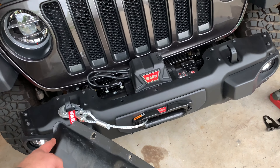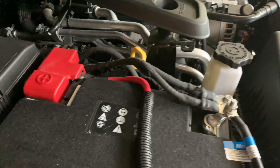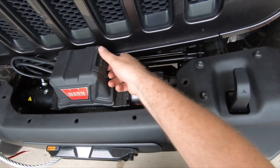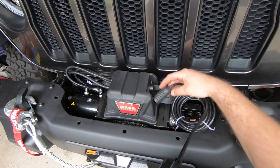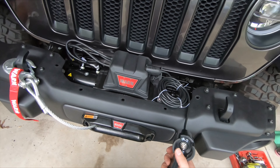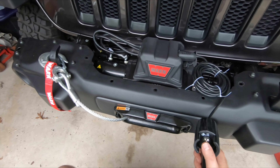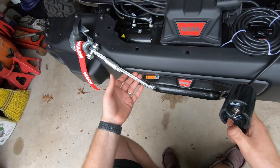Last but not least, the skid plate — let's go ahead and get that mounted back up underneath. We've tightened down these bolts all the way across. Now this shield is on there. We've got the battery cables tightened down — ground and positive are both down. We're going to make sure the winch is functioning as expected. There's a little cap on the side; pull the cap up and over, plug the dongle in — it's keyed to go in only one way — and up should have it come out, which it appears to be functioning just fine. We'll tap it a few times to get it tight so it's not rattling around.